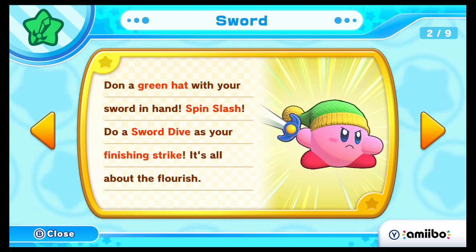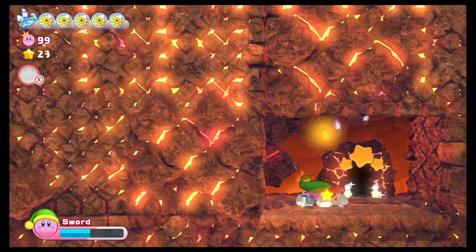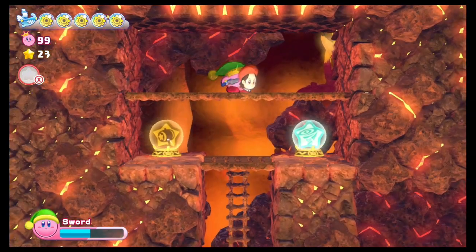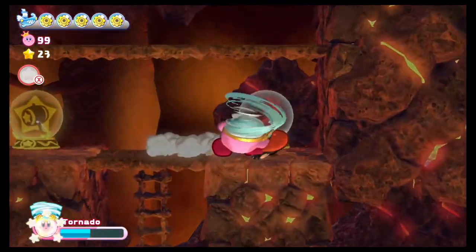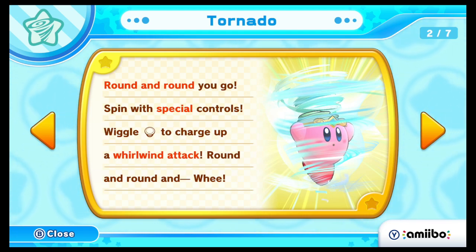Don a green hat with your sword in hand. Spin slash. Do a sword dive as your finishing strike. It's all about the floors. Yes, function or fashion over function, something like that. And then you have tornado. I'm sorry if I'm reading all these, but I guess I should have read all these as I came across them. Round and round and round you go, when I'll retire, nobody knows. I'm Super Paper Mario. Yeah, spin with special controls. Wiggle control stick to charge up a whirlwind attack.